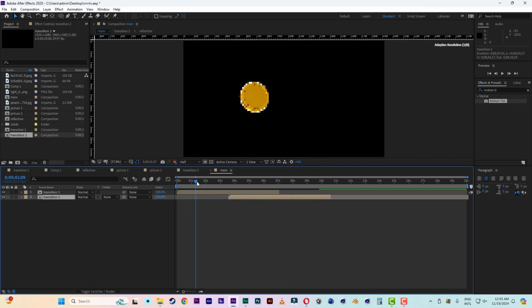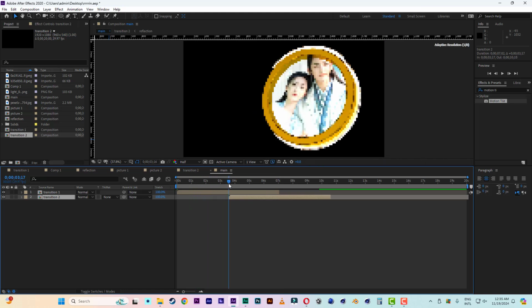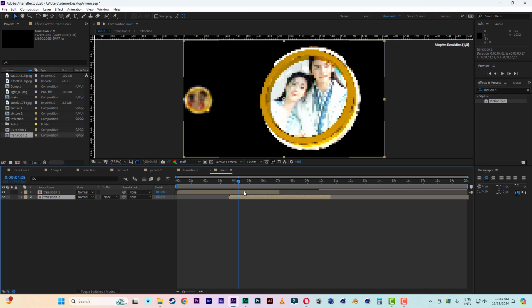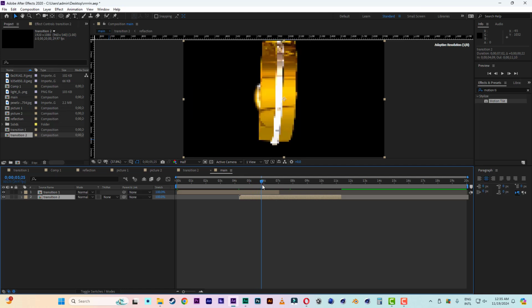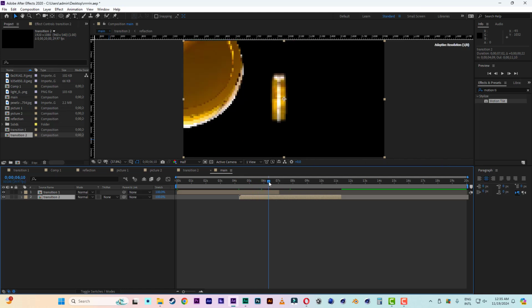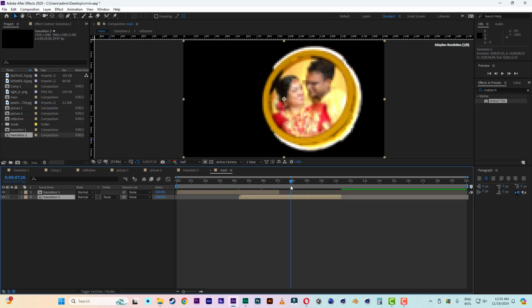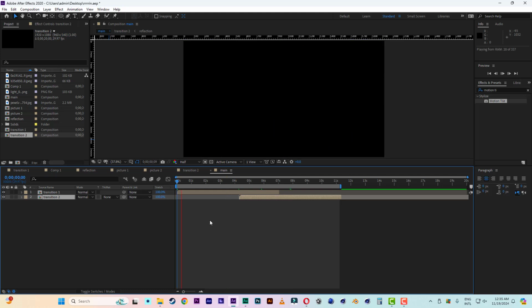So when transition 1 stays there small, whilst transition 2 is coming, it should be going. You see that? All right, so basically this is the arrangement.